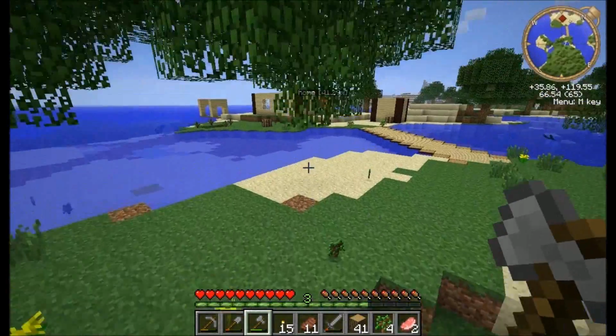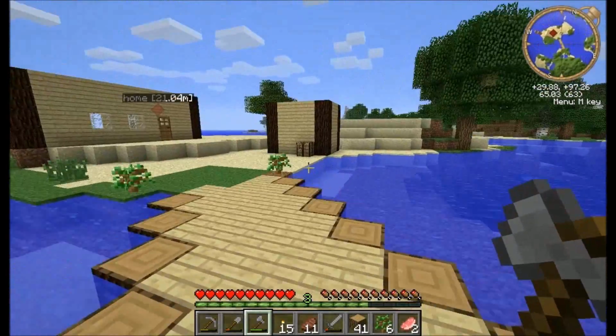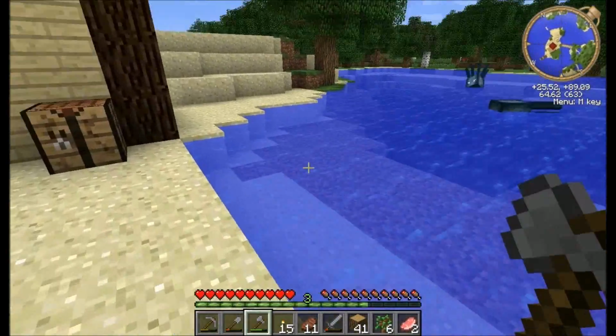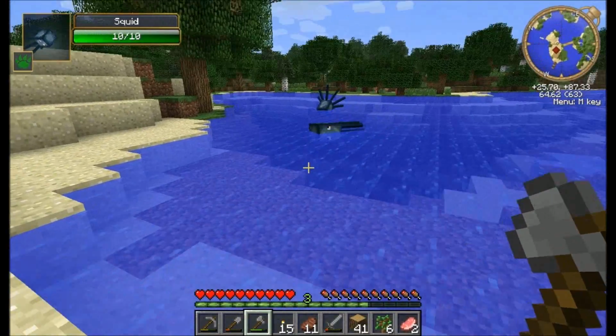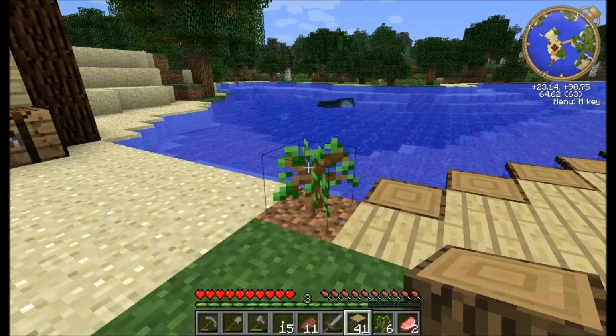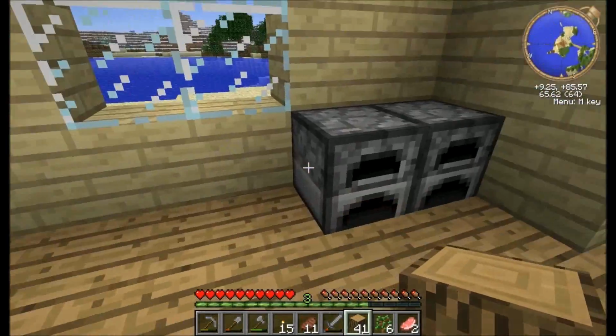Made some charcoal, made some torches. Just so we can put in the house. Oh, come over here. Oh, if he comes right here. Oh, please, please. Jerk. I'll totally make like a little thing for him.